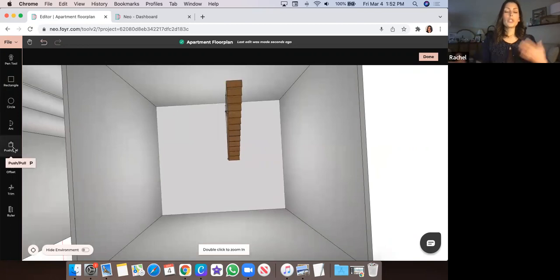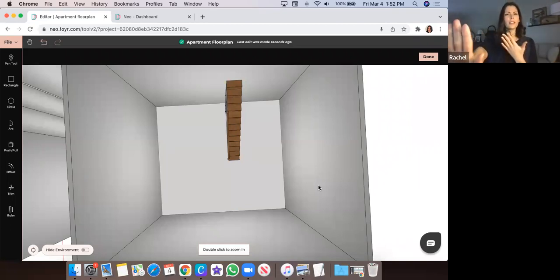So when I'm looking, an important note about push-pull. Push-pull is the tool that gives us height and depth to our products or to our shapes that we've created, and it allows us to resize planes very minutely and accurately. So it's a very useful tool. But if you are looking straight on, like I am right now, at a shape that you've created and you're trying to give it height, I can't pull my cursor out of the computer screen towards me, right, to show the software like, hey, I want you to come back. And when designers are trying to pull it towards them, the software gets confused and maybe pushes it away, and then it's going in the opposite direction and it gets a little frustrating.